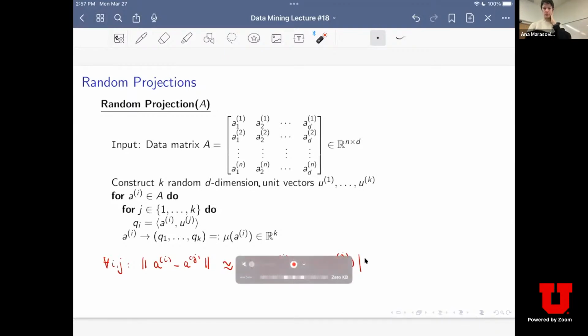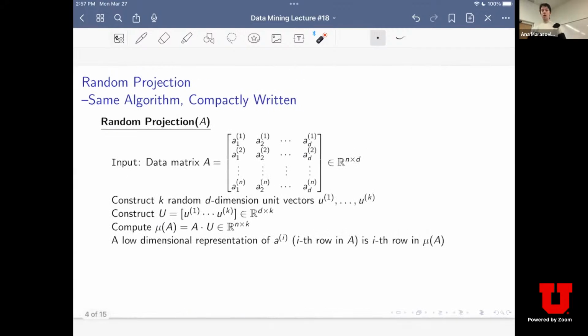Okay, all right, and see here that we kind of got this. So I said we have a data matrix, but imagine that I didn't write that, and instead our data comes in as a stream here. A certain data point doesn't depend on the previous data points in this computation, because we are just taking the dot products with these K unit vectors, which means that you can just take this data in a stream and still find a low dimensional embedding for each one of your data points, meaning you don't need to really store your data matrix A here, which is also nice depending on the problem you might be having.